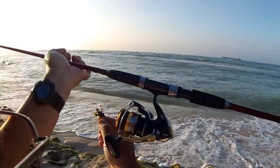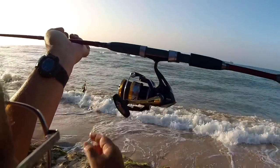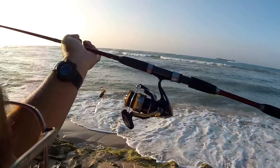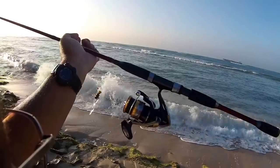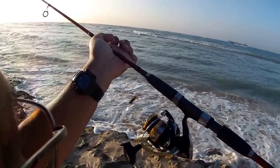Now, when you start picking up seaweed like that, that means you're bouncing it off the bottom. You need to increase your retrieval rate or change the way you're retrieving it, because that's not a good sign.